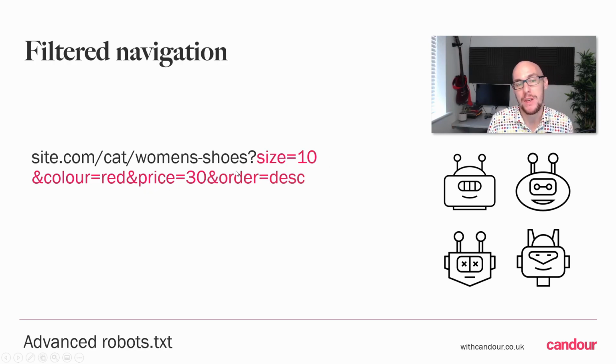And we could even change the order. So order equals des, which is normally descending. So this is quite a usual URL that you would expect. It's really good for users because if I now share this URL with someone, I know that they're going to see the same thing that I'm seeing on my screen. So it's a good user experience.